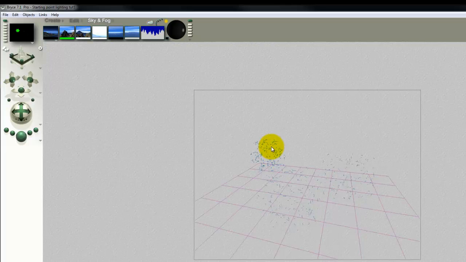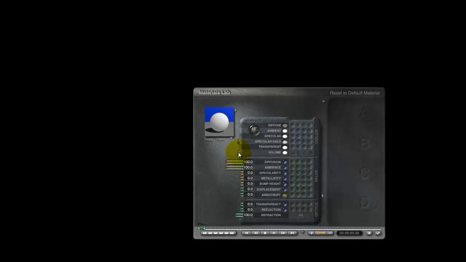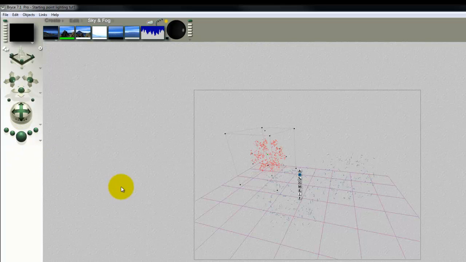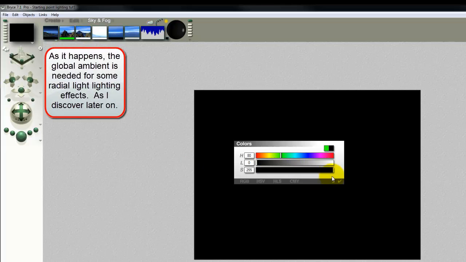Now we had the choice. We could turn the global ambient colour to fully black, and that would get rid of the effect just as we have with the others, or we could get rid of the effect within the material. If I go into the material, edit the material, I could just reset it to the default grey, and that would set the ambient response to 0, and at that point it would vanish. Because sometimes you will need to use the global ambient to create an effect, like lighting volumetric clouds for example, so you need to control it in the material. At other times you don't need it in your lighting environment, in which case just get rid of it.